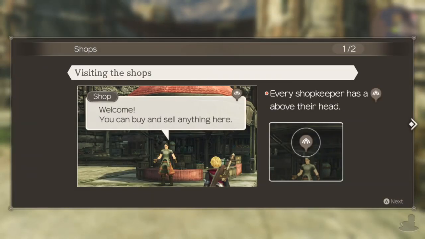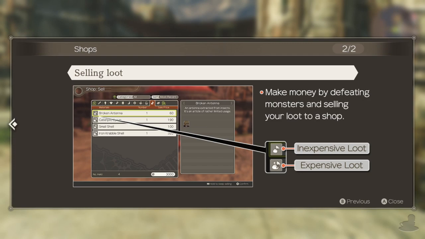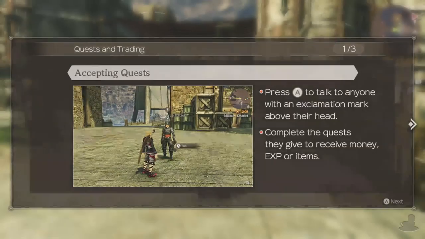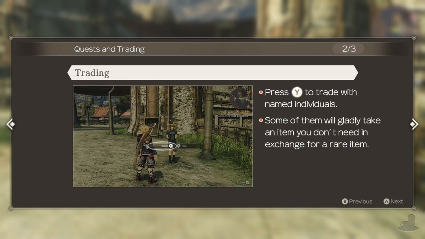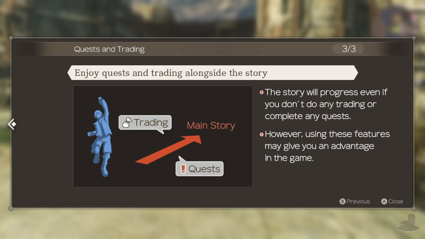Welcome to the shops. You can buy and sell anything here. Every shopkeeper has a tent icon above their head. Selling loot. Make money by defeating monsters and selling your loot. Accepting quests. Press A to talk to anyone with an exclamation mark above the head. Completing quests. Do them to receive money, XP, or items. Trading. Press Y to trade with named individuals. Some of them will gladly take an item you don't need in exchange for a rare item. Okay, enjoy quests and trading alongside the story. The story will progress even if you don't do any trading or complete any quests, but using these features may give you an advantage in the game.